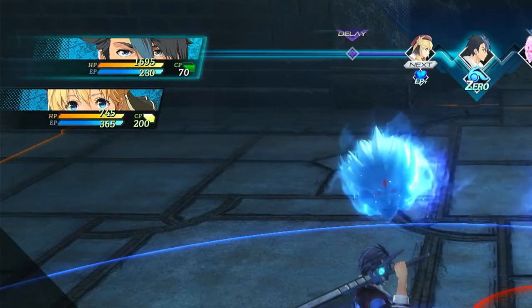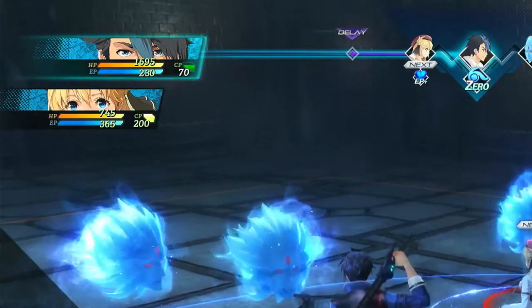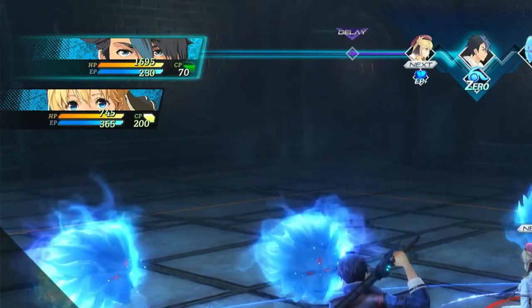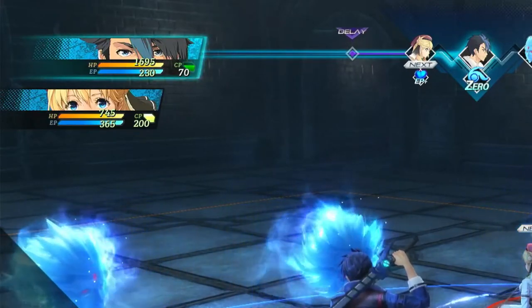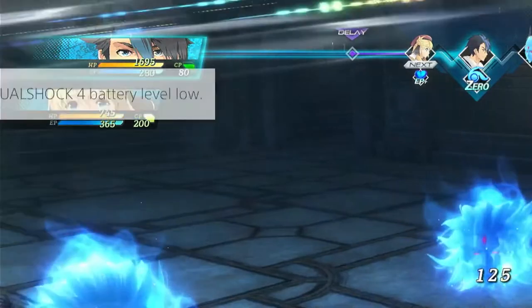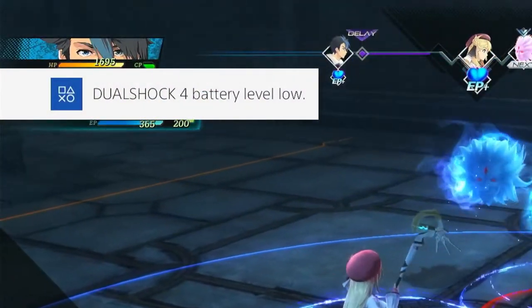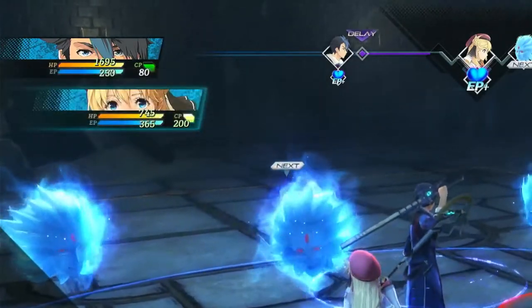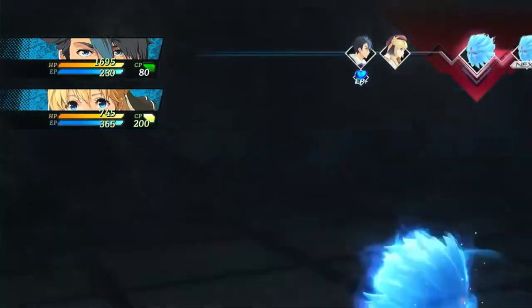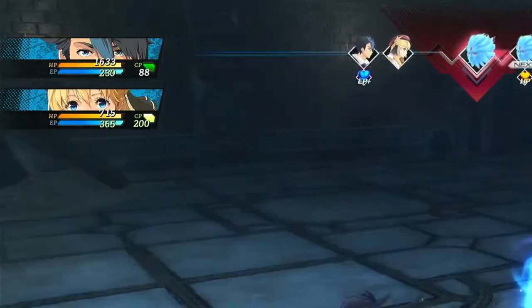So the cycle and the gameplay loop of the game is that if you lack CP, just normal attack. Normal attack has the shortest delay, right? So let's see. I'll normal attack. Look at my CP gain. Oops. Damn it. Give me a sec. Okay, look at my CP.